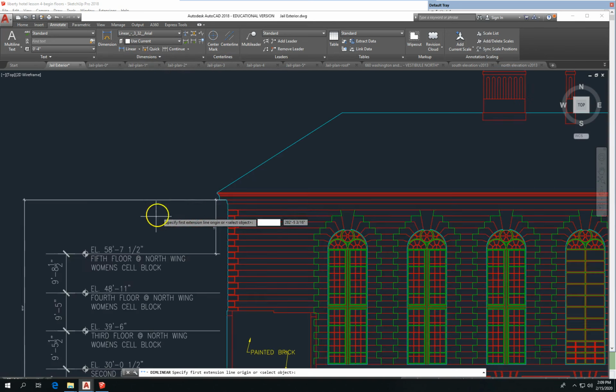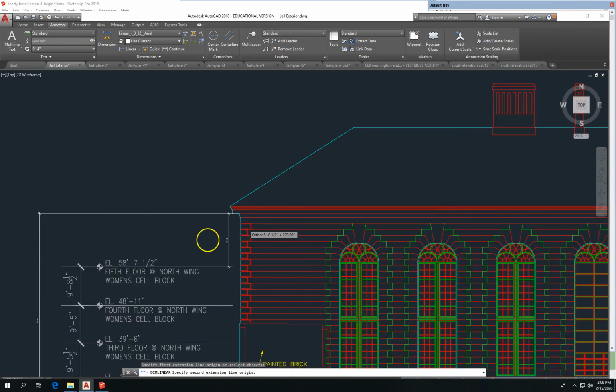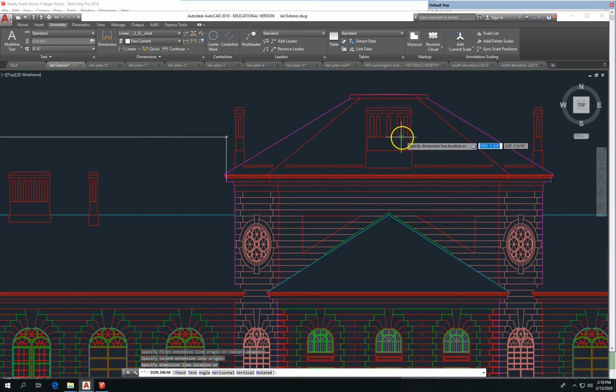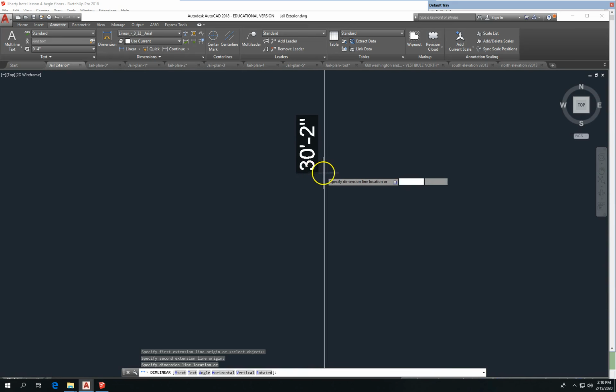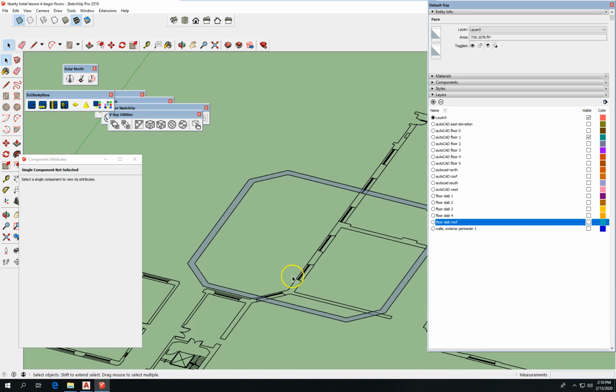Linear dimension. I'm going to use that point, and the height is going to be to the eave of that roof. That's going to be 30 feet 2 inches. We don't have that level of precision.